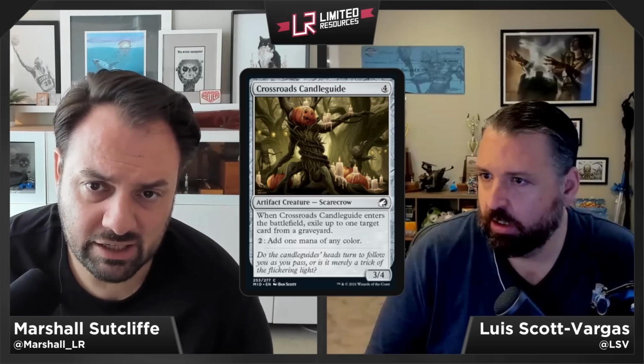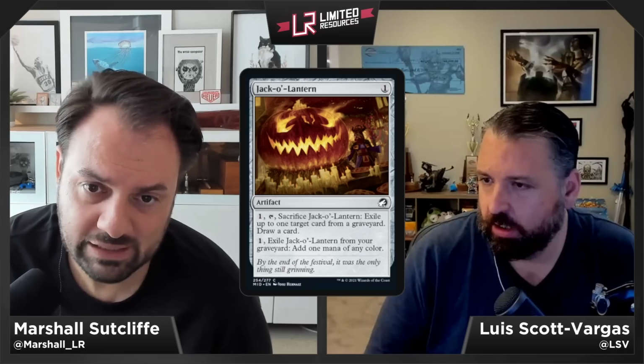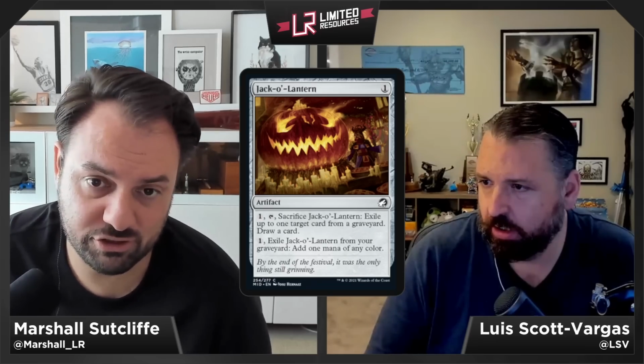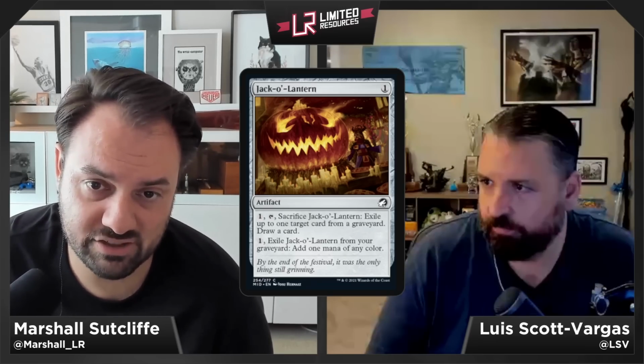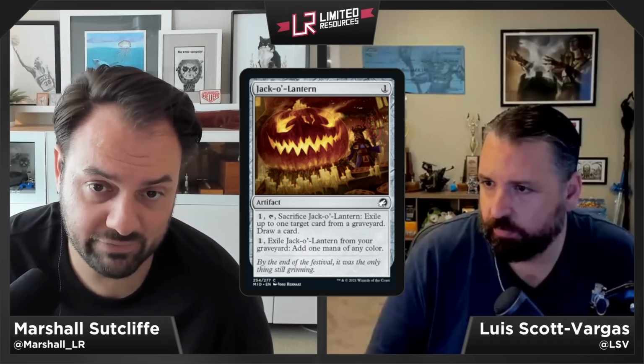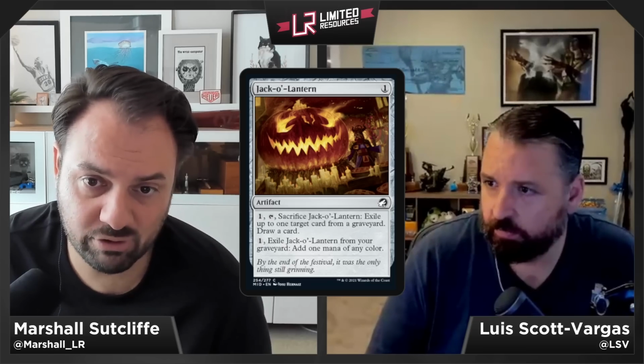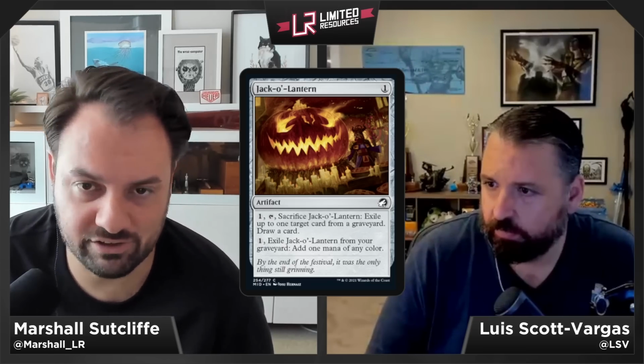D. Next is Jack-O-Lantern. This is 1 mana for an artifact at common. It has 2 different activated abilities. You can pay 1, tap it, and sack it to exile up to 1 target card from a graveyard, and then draw a card. Or you can pay 1 and exile it from your graveyard to add 1 mana of any color.